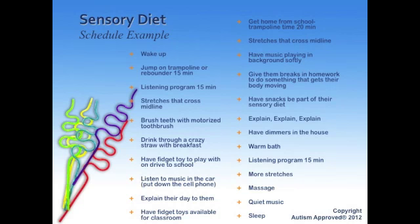So what I would recommend is to really get that body moving, so they're not sitting in a classroom all day, then coming home and instantly having to do their homework, and then you wonder why we're having behavioral problems, right? Let's get the input in that child's body. Then you might do stretches across the midline. You might have music playing softly in the background. Turn the television off. Turn off the Game Boys, whatever those PlayStations are called. All of that stuff, let's turn that off, and let's really have some nice music in the background.